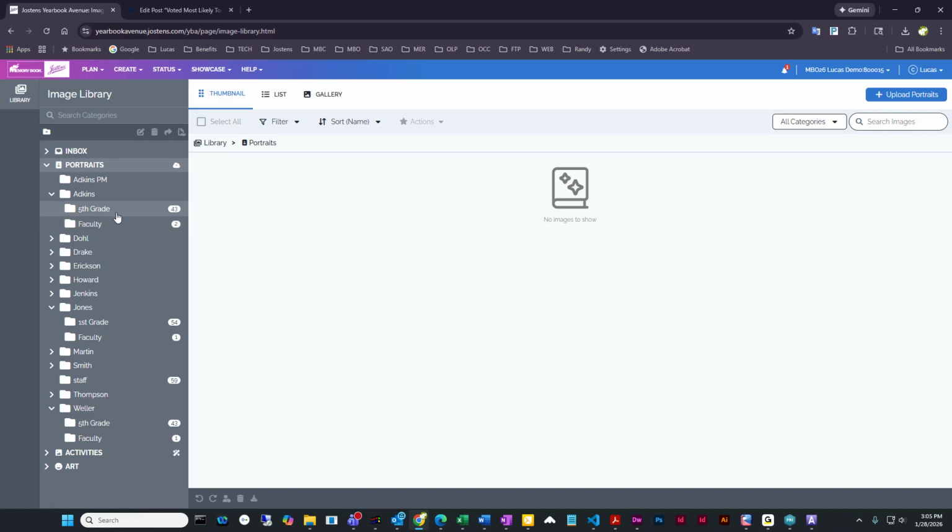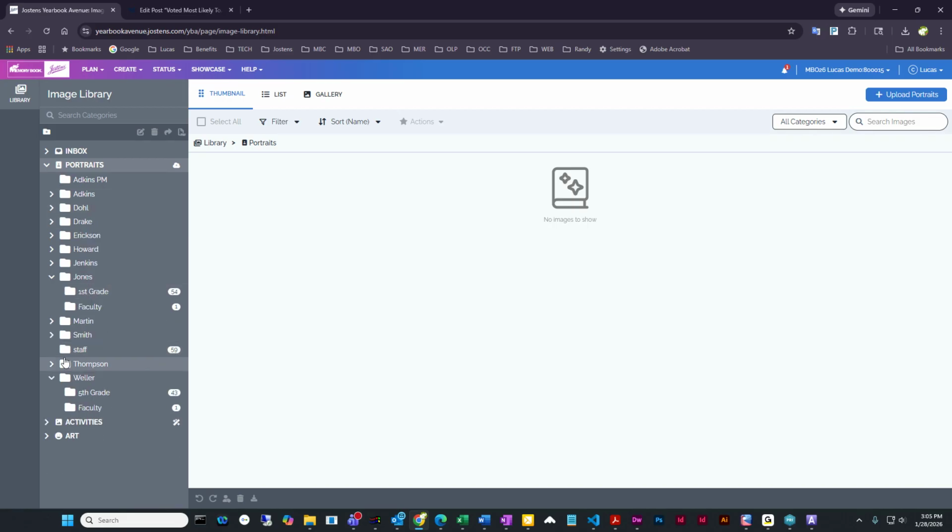So in case you have a teacher that teaches maybe two different grades, you would see both their grades down here, or you may have two separate teachers. So if it's not designated like Atkins A and Atkins B, then you'll have maybe an Atkins in fifth grade and then another grade in here. So just expect that if you see a subcategory, we'll just drop that down. You'll see the folders that are underneath there.